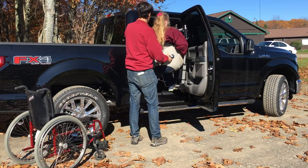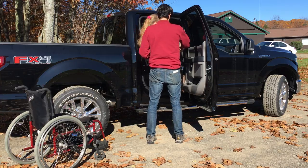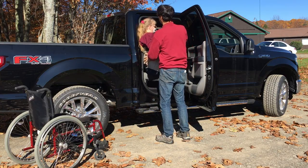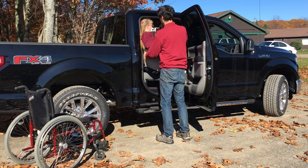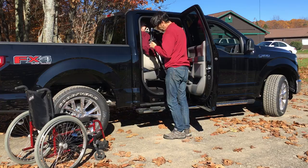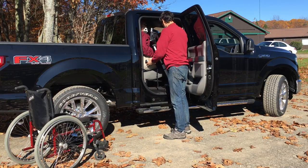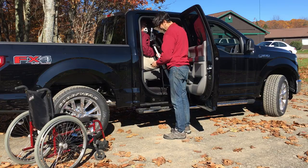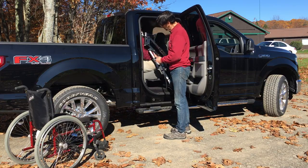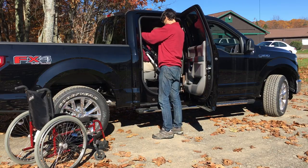Now, we recommend this application for people who are medium height or maybe a little bit taller, and small people, but we're not going to recommend this for the very largest people because of the size constraints of the door opening. In that case, you probably want to go into the front door. When we're in the right position, lower, so we take the load off here.